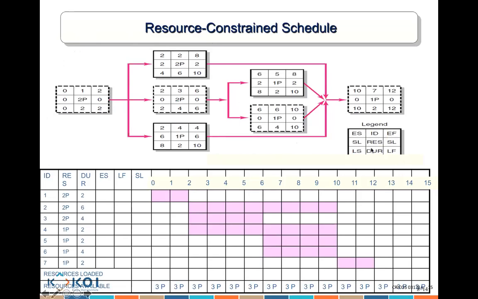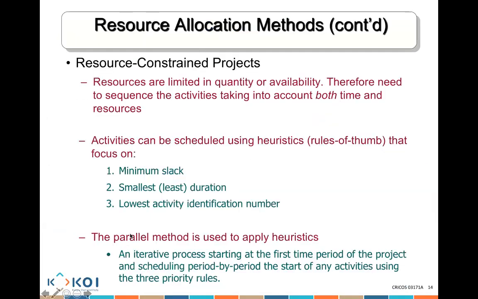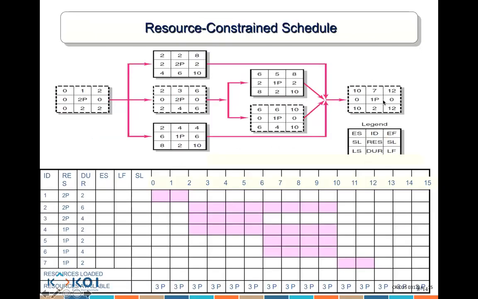If you look here in the center, what does that mean? That means how many resources I need to do activity 1. I need 2 people. How many do activity 2? 2 people. Here, the ID. You know how I told you there's rule number 3, lowest identification number? That's the ID. So ID number 1, 2, 3, 4, 5, 6, 7. Early start, early finish, latest start, latest finish, and all of this is a slack. And here, dur means the duration of each activity. Is that all clear? This is basic stuff. We just added to it the resources.